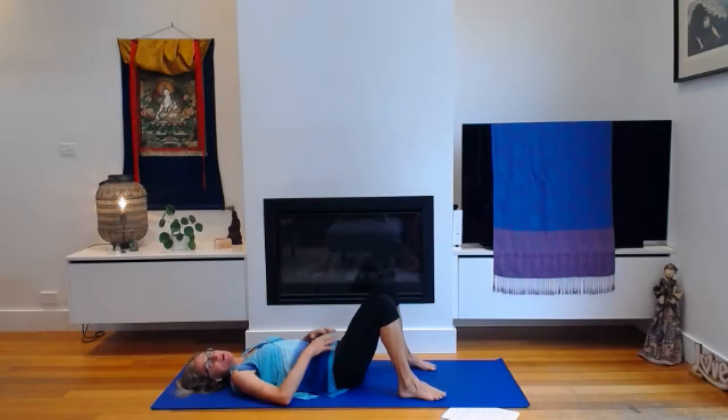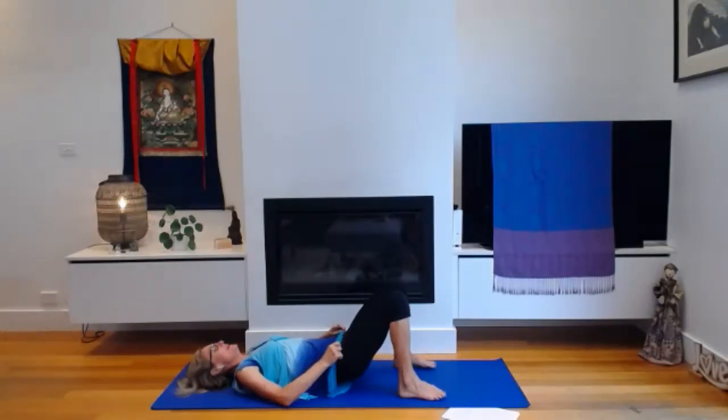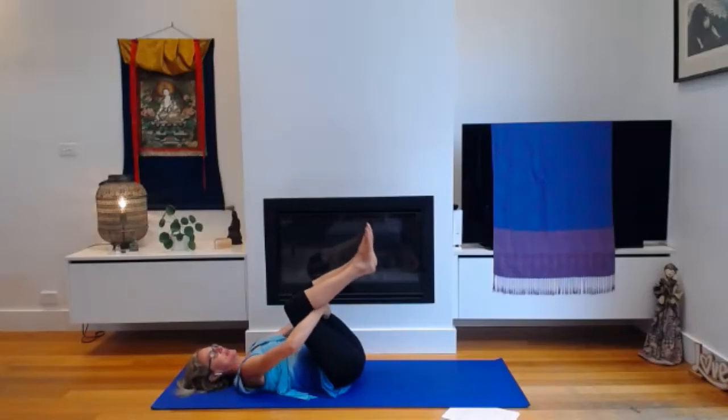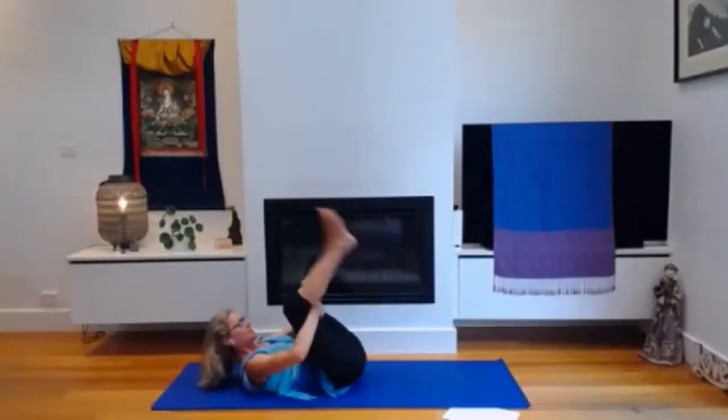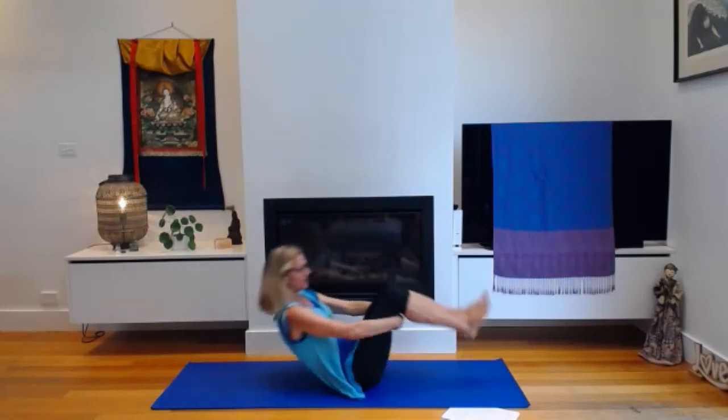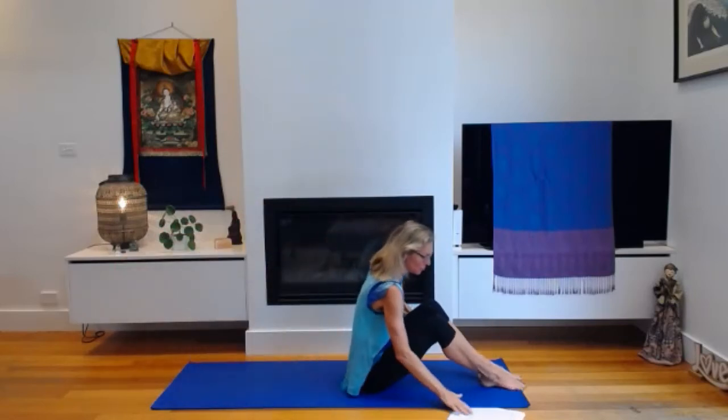If the belly's feeling quite activated here, you might even just use your fingertips and just tap lightly over the belly. Send the breath down into this part of you. Thank it. Send it a big thank you for all the work that it's doing for us. Good. Okay. Either now, let's all bring the knees into the chest, either rocking from side to side, or some of you might like to take the hands under your knees, lift your head towards your knees and rock back and forth. So either side to side or back and forth.